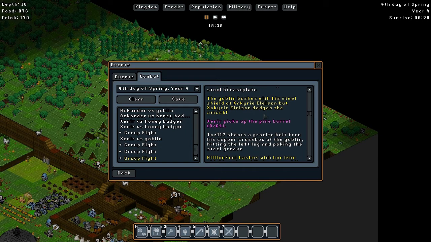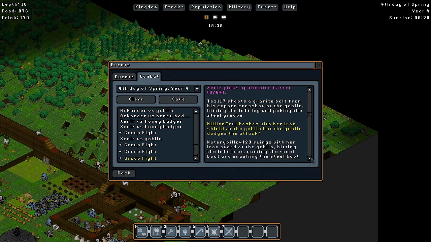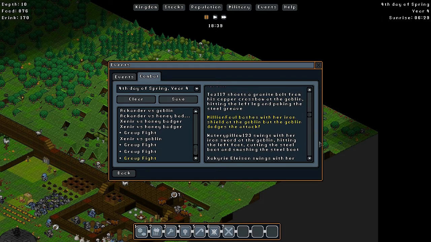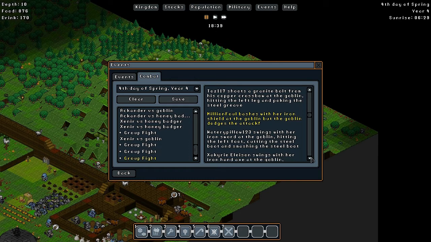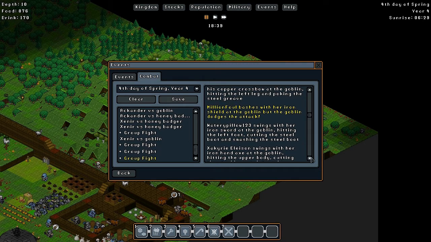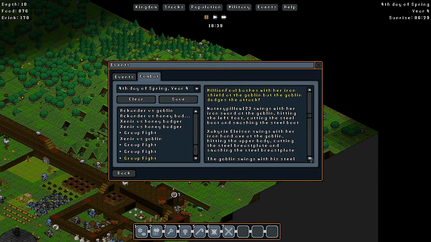Goblin bashes with his steel shield at Zachary Eli's son, but misses. Zenir picks up the pine barrel. Okay. That's where Zenir wades in. Millionfowl missed with the iron shield. Well, using shields is not really Millionfowl's forte. They tend to prefer things that cut and maim. The shield is a new thing because it doesn't necessarily cause lethal wounds. It more knocks them back, and Millionfowl doesn't understand this language of peace and non-mortal violence.